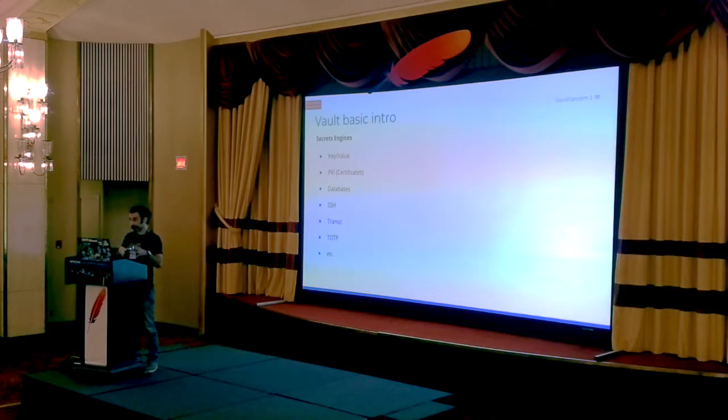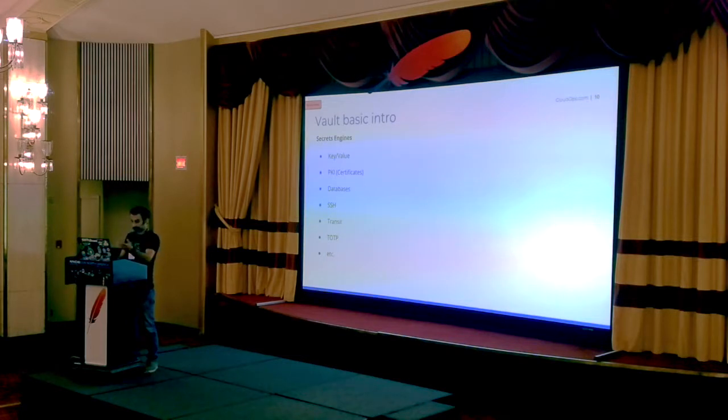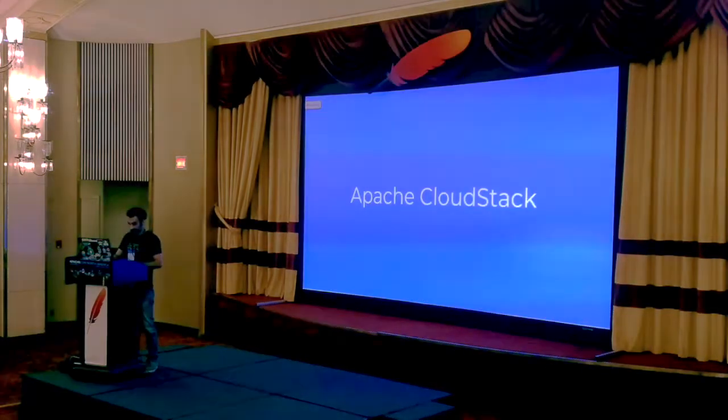Maybe in some cases it makes sense to use them, or maybe in some cases it doesn't make sense. Anyway, the functionality is there. It's fully working. It's up to the use case that you can find, okay, I'm going to use the TOTP that Vault provides. There are a bunch more secret backend engines that I'm not going to mention because either they're too specific or not really relevant to the CloudStack integration. In the future it might be, but not at the moment. We cannot foresee that.